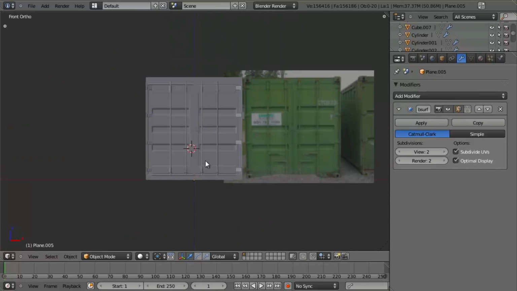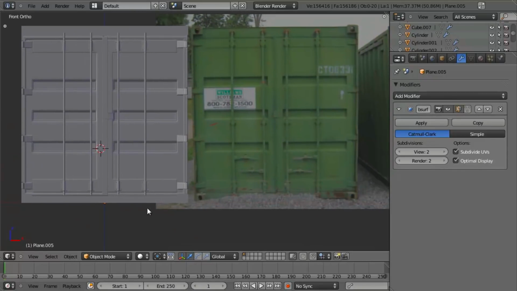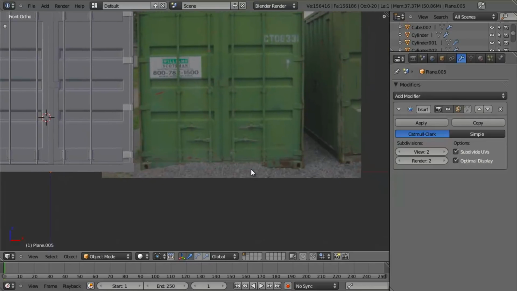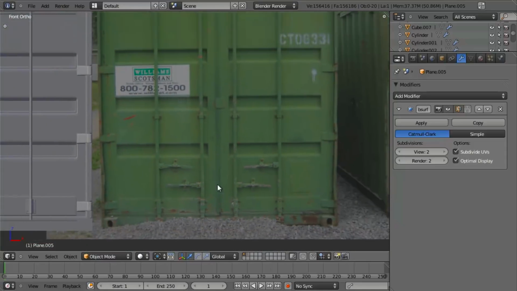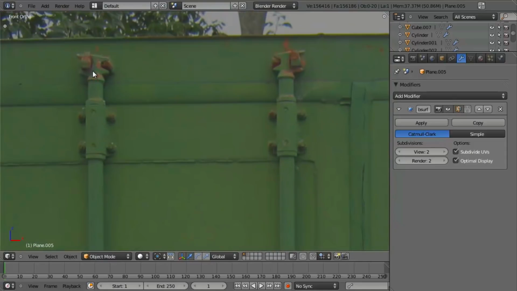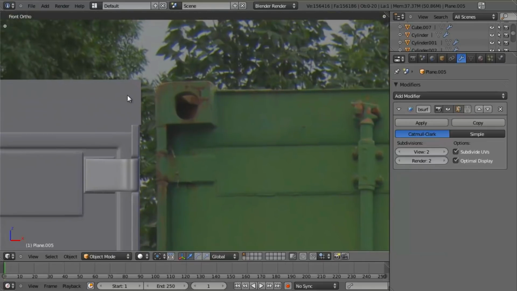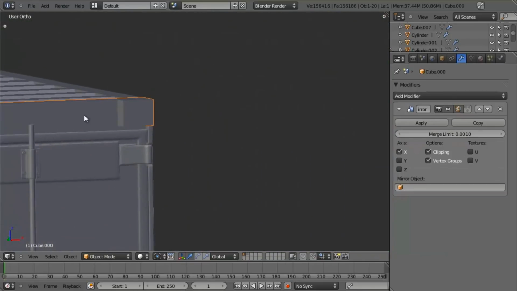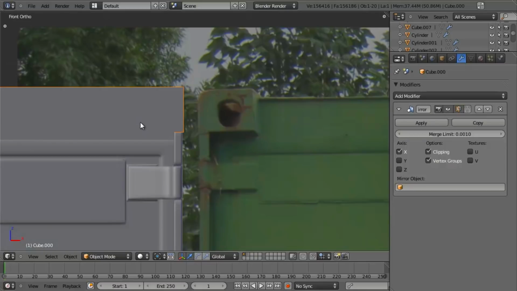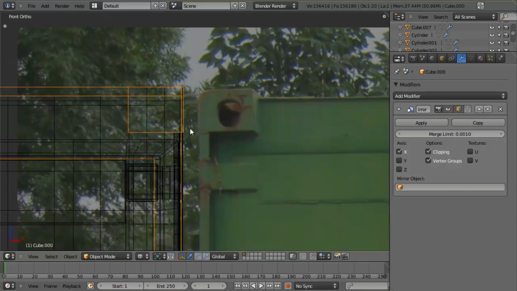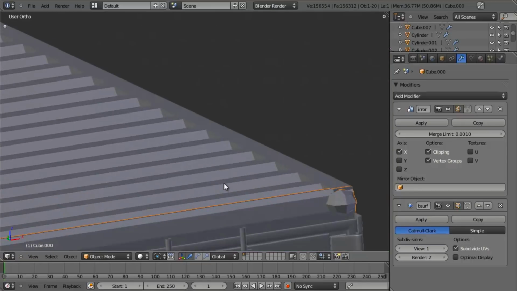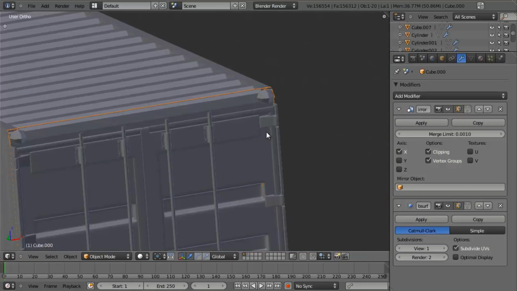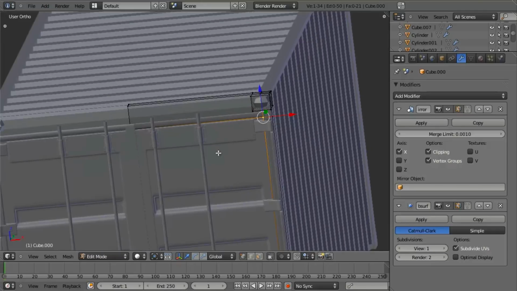And let's see, we should probably go ahead and do these bottom pieces, but I'm going to save that for the next section when we do these. So then we'll also do these down here, which you can see more clearly at the top here. And so what I want to do instead is to go ahead and work on these top squares, because they're a bit of a pain maybe. But let's start by adding in a Subsurf Modifier so we can kind of see what we have. And you can see pretty clearly that we need to add in some loops.